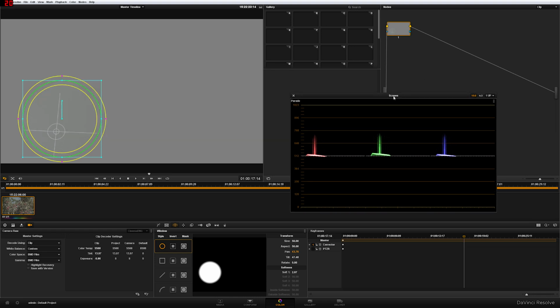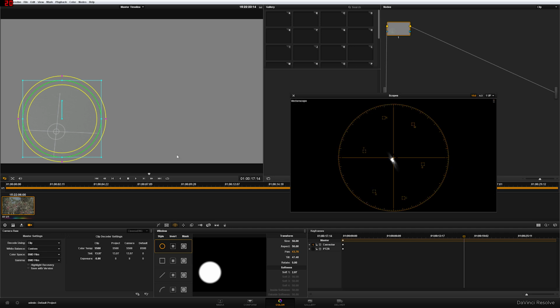The next thing you're gonna do is go to your vector scope, and basically what you want to do is this white blob, and you can zoom in by pressing Alt and scrolling in with your mouse. What you want to do is get this blob to line up in that crosshair right here in the vector scope. So we're going to do that by moving your color temperature and by moving your tint. So let's go ahead and start moving things here.